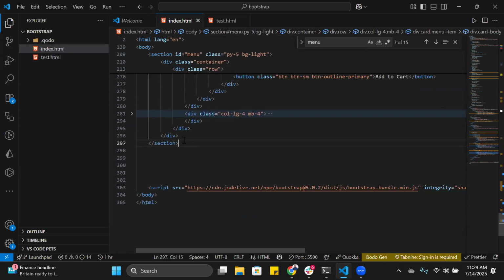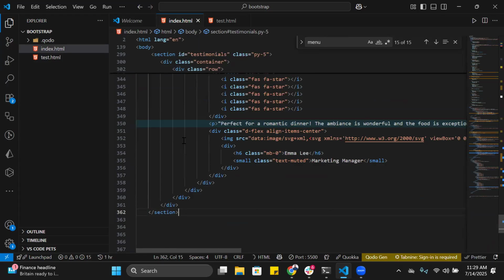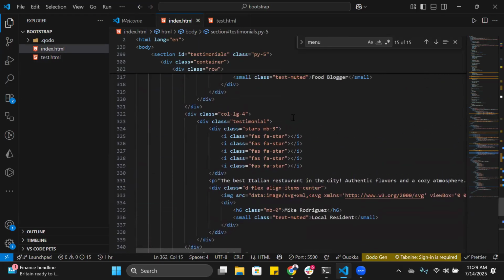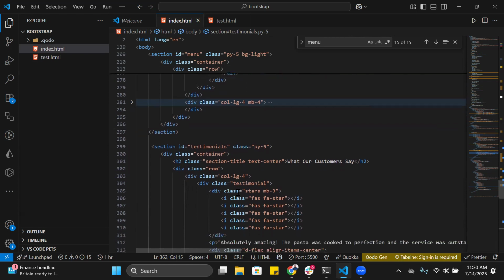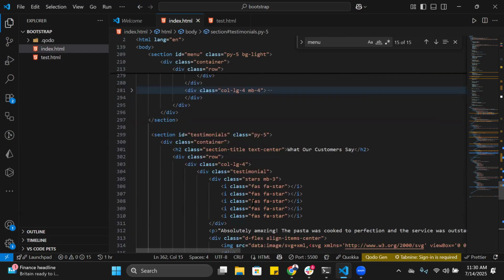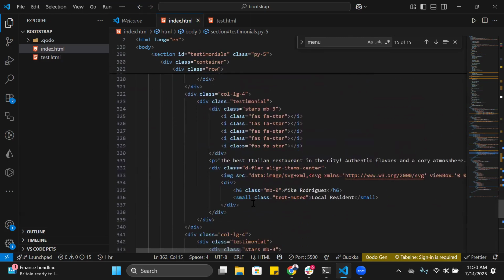And we have it right here. Let me now explain what I actually just copied and pasted. As you all know, we have the session, which is what we have actually been using, and the div and the ID. We have the container, which is for responsiveness. We have the session title, which is our predefined style. We have the row. We also have a column. We have col-lg, for when it is on a large screen, it has to be on 4 different columns. And we have a star. We have a testimonial, which is 1, 2, and 3.